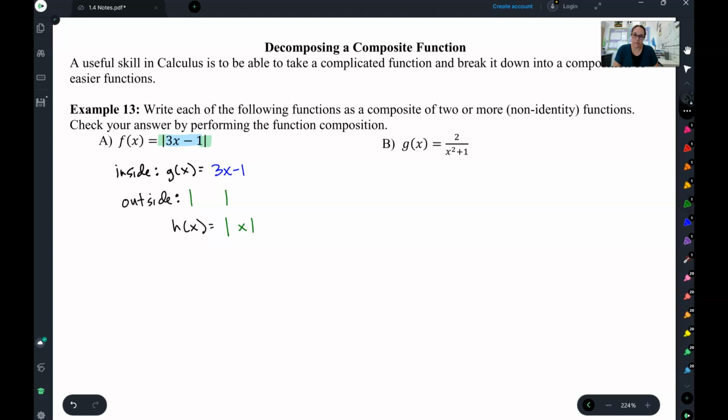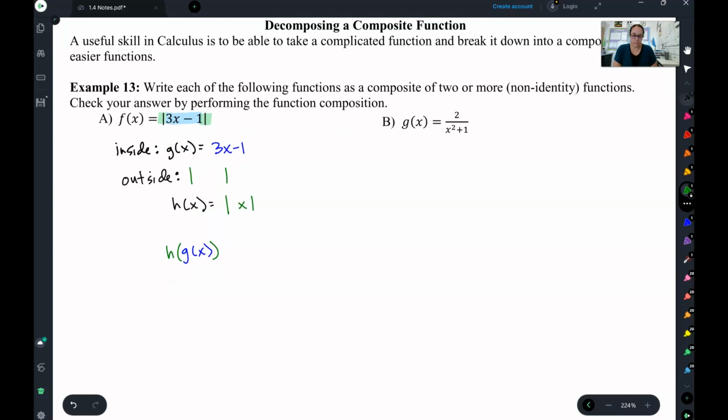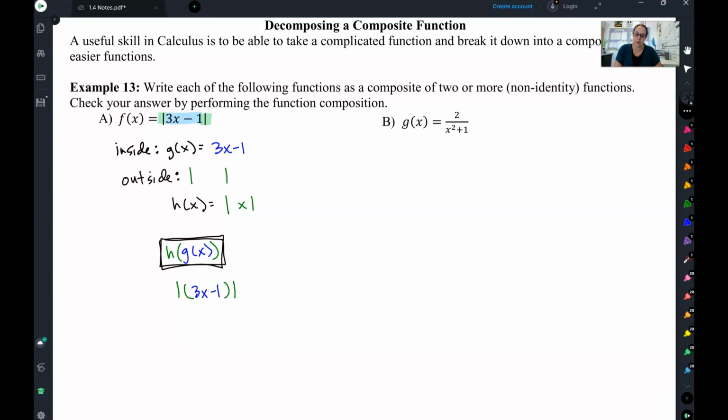So now, if I want to turn this into function composition, I have g of x on the inside and then h of x on the outside. And if I check this using what we've done, I would do h of x, which is this equation, with my big parentheses, and then g of x is what I would plug in. And there we go, I have the equation I started with. So this would be the function composition of plugging these two together to get this final equation.